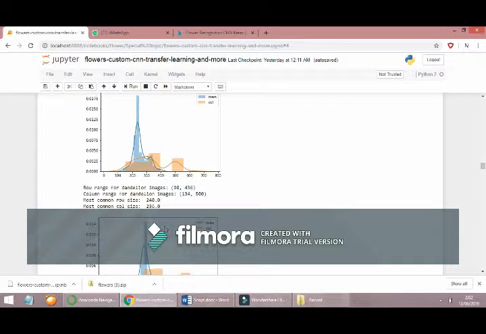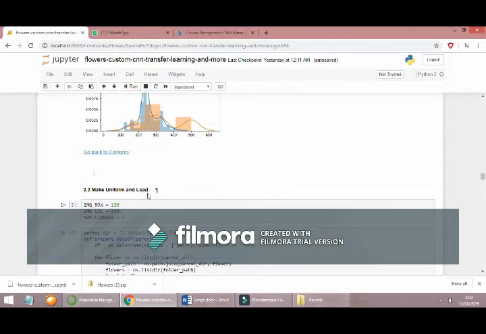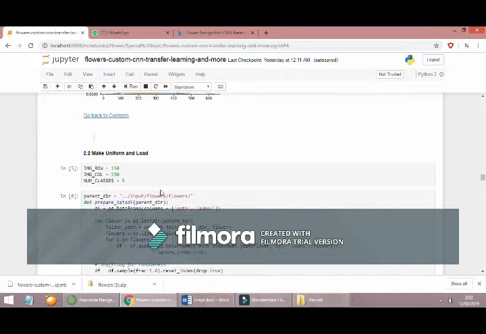For the dandelion, the result for the row is 0.010, and the last one is for the rose, where we got 0.0125.